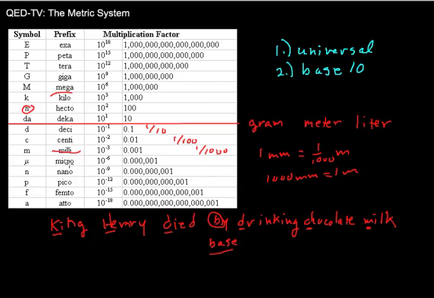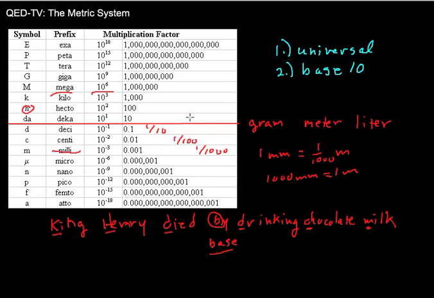We do want to look at some of these other ones here, and you'll notice that up to the kilo, we went up by tens: 10, 100, 1,000. But after kilo, we jump by thousands. So there's 1,000 kilos in a mega, and 1,000 megas in a giga, and so on. And likewise, when you get down below milli on this chart, we start dividing by 1,000 each time, rather than just dividing by 10 each time as we were doing. We start going down by thousands for micro, nano, pico, femto, and so on.